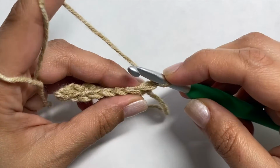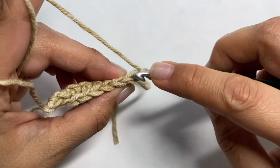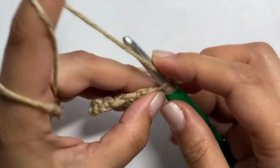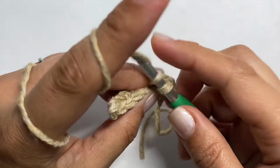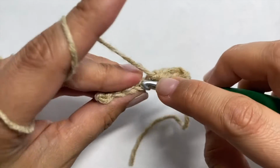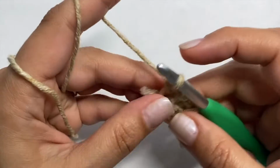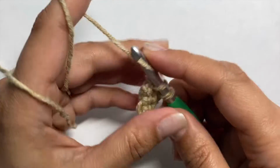And I'm going to chain 1 and turn my work, and that chain 1 does not count as anything. So now I'm going to find the back loop, which is that right there, and I'm going to do a single crochet into the back loop only. So just like that. 3, 4, 5, 6, 7, and then for the last one, I'm actually going to take both and just do a regular single crochet.